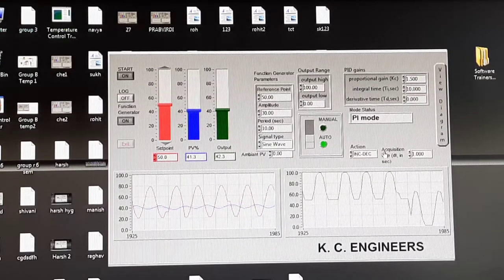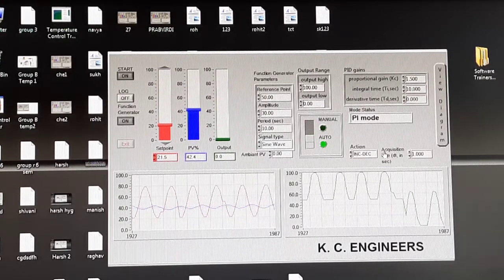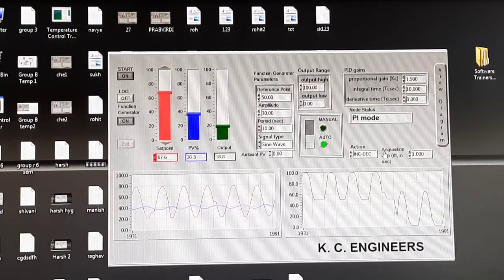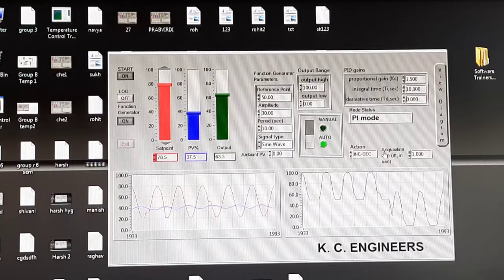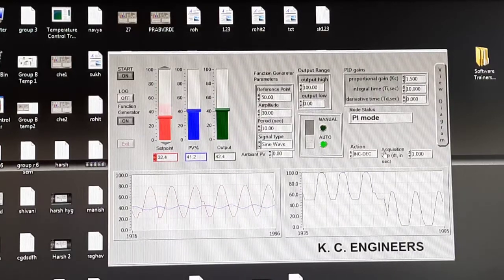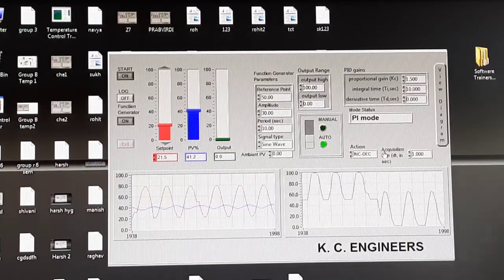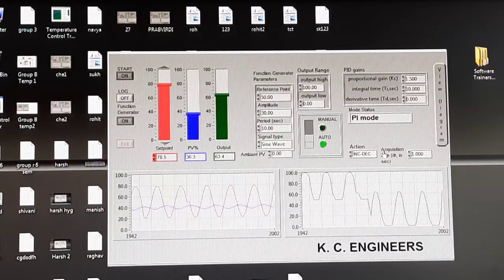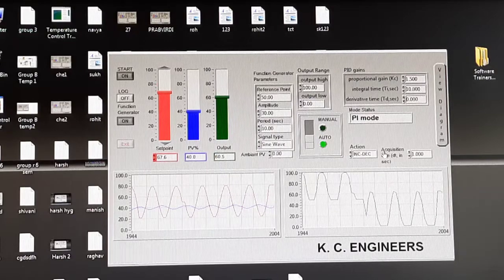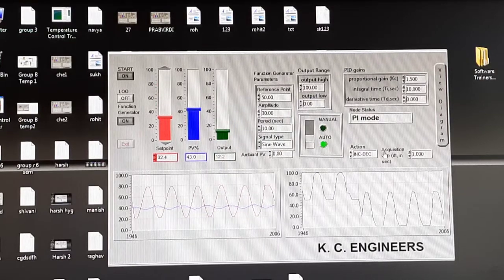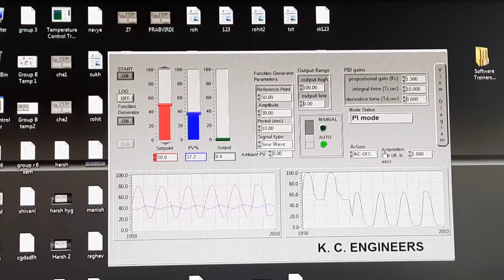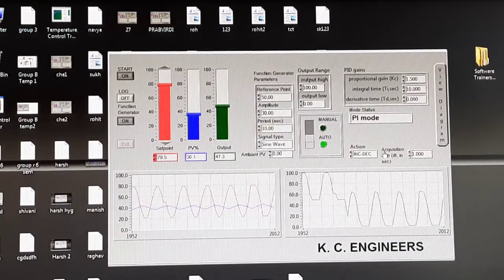So let us observe. If you are not getting smooth curves for both the process value and the output value, as well as the set point value, then we will decrease the integral time value. Here also you have to decrease the value to half of the initial value. If it is 10, then we will decrease it to 5. I think the value which I have given is almost a good value, because you are getting a smooth curve here. So let the system come to the steady state.